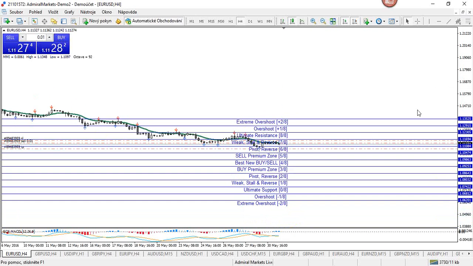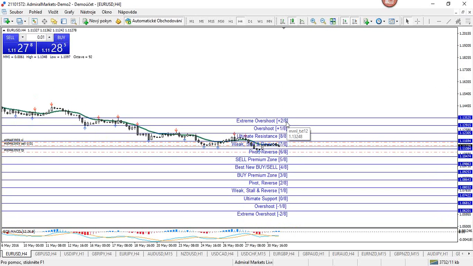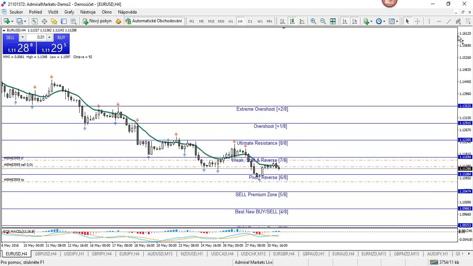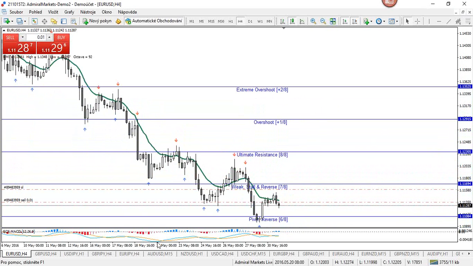All right, basically when you're looking at these eighth levels, if it's above 8/8, it's extreme resistance. This is extreme support. Anywhere in the middle is where it typically should be most of the time, and this is light, relative resistance. This is relative support, but basically this is extreme, this is normal, extreme, normal, and this is the middle zone. And you can use that to have an idea about how far price is extended, or if there's retracement potential, etc. All right.